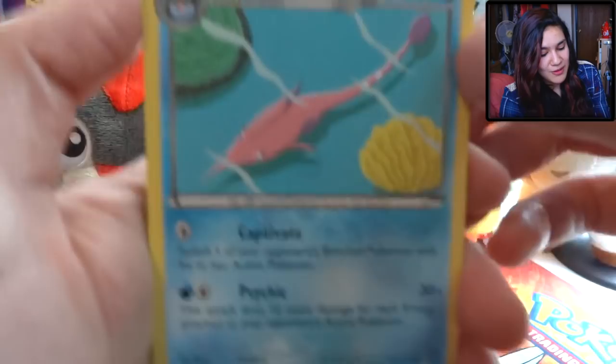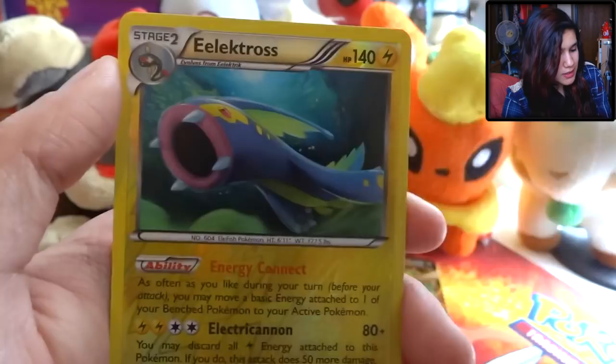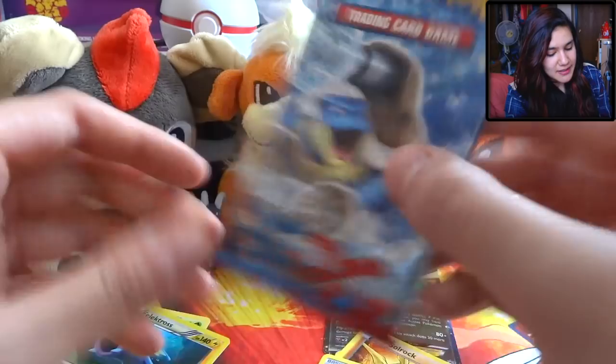So, anyways, we got a Gorebyss, a Seadra, Magcargo, a Tangela, Nidoran female, also got a Clamperl, a Solrock, Chinchou, an Electrode, Reverse Houch is a rare, nice, and then a Tangrowth. So far, so decent, I guess. We did get a reverse rare, not too bad. And out of our second pack here, let's hope for an EX. Hopefully we can get like a Xerneas or something.